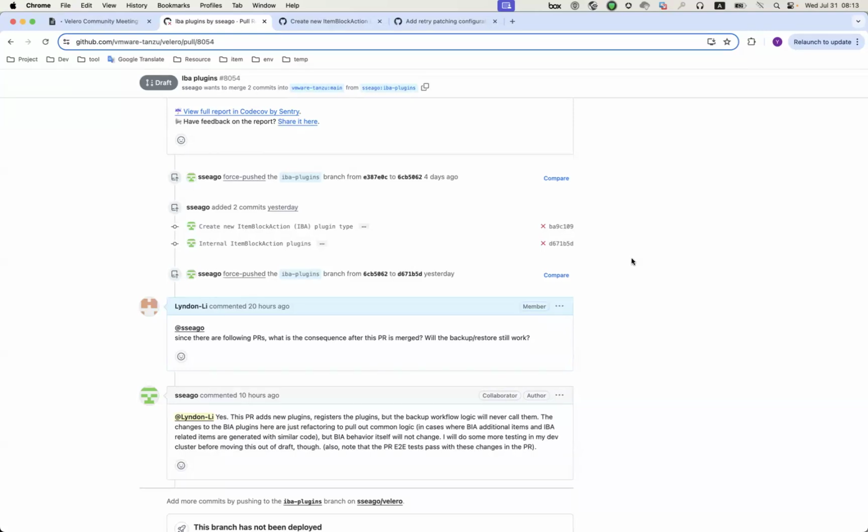Yeah. So there still will be some code change about the refactor, right? Yeah, exactly. The first 2 PRs are just setting up the plugin types and the new plugins. The third PR is going to have the bulk of the remaining work, which is the item block model and the changes to the backup workflow to group the items together. That's going to be the refactoring that actually changes the way the backup runs. The end result will be the same items backed up.